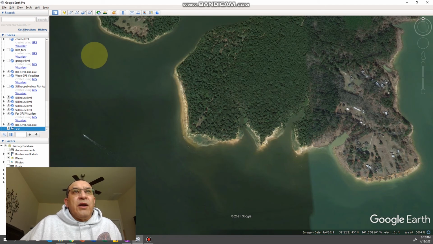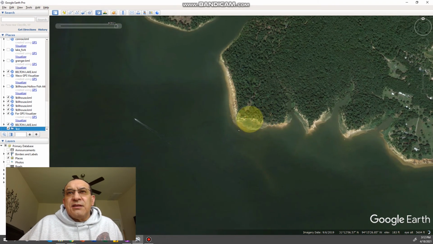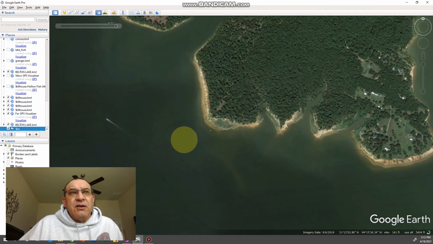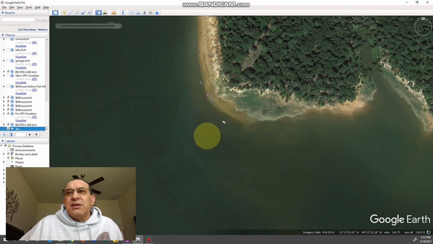After you identify them, the way you mark a waypoint is using this thumbtack right below my cursor. So the first thing we want to do is click on the history image button. This is Sam Rayburn, a lake over here in Texas, and right now you will see images from September 2019.